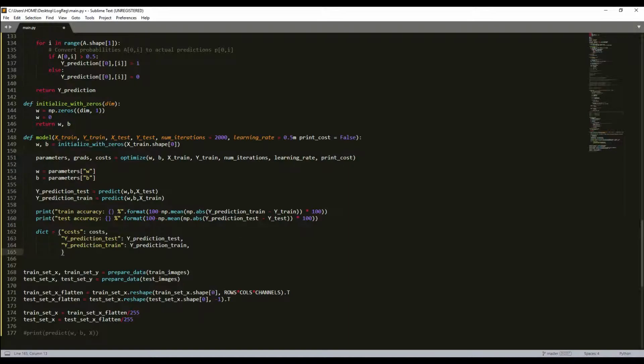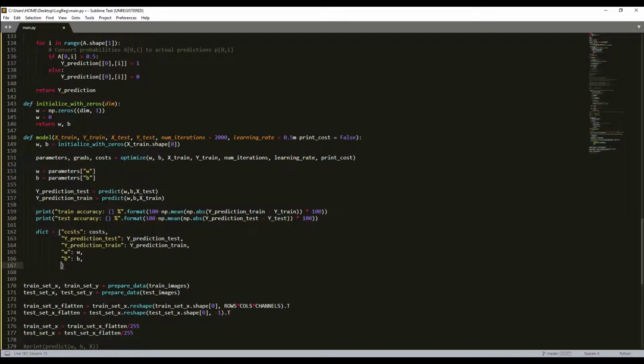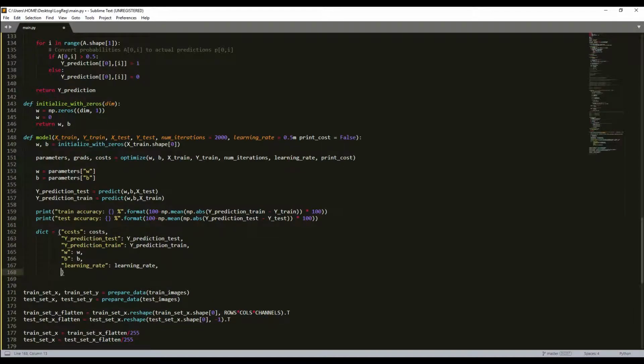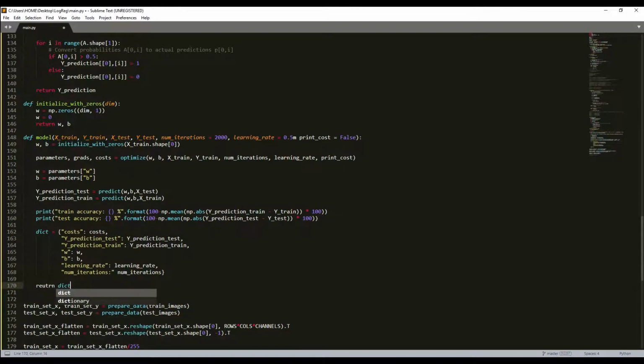Then will be our weights, and here will be also weights. Then we calculate a bias, and then learning rate, just like that, and number of iterations. So that's it. This will be our full dictionary, and last thing we need to do is return the dictionary.